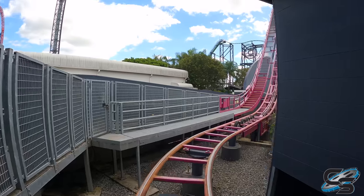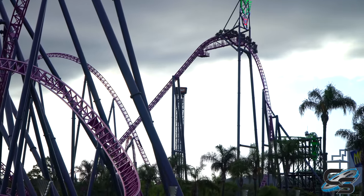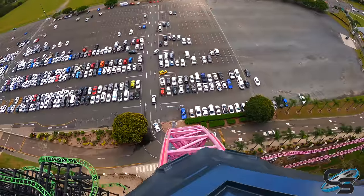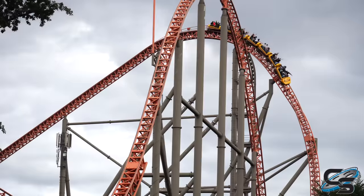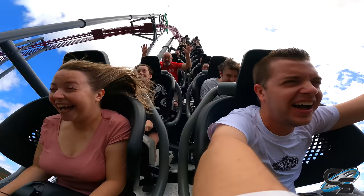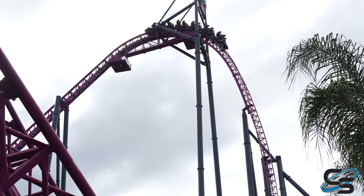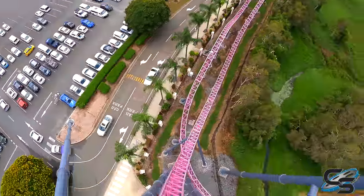When you roll out of the station, you take a right-hand turn and start up the lift hill — this thing is pretty imposing with nothing else like it anywhere around. The first drop is insane; the exact angle isn't on RCDB but we're talking at least an 80-degree descent, and it twists you to the side. Think Expedition G-Force or Conda — those rides do that — but this thing whips you so hard. When you're riding in reverse, you don't see it coming. Towards the back of the train, you just get yanked down this drop. It's not my favorite part of DC Rivals, but it is absolutely one of the standout moments.